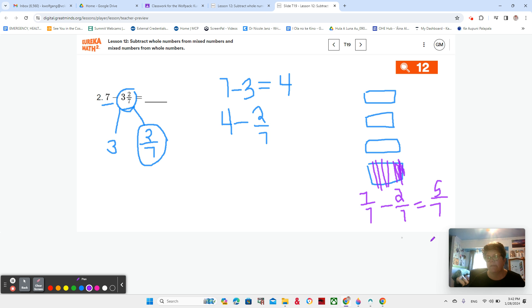1, 2, 3, 4, 5. Sevenths are left. So 4 minus 2 sevenths is going to leave me with 3 because I still have my 3 and 5 sevenths. Okay?